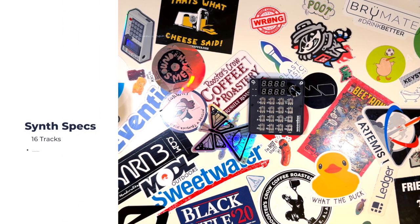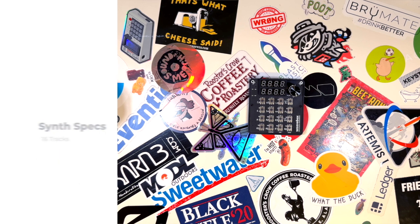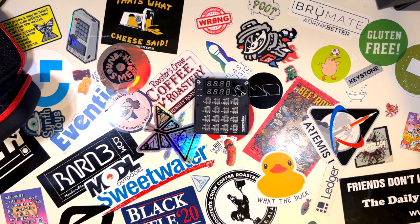The Woovebox is definitely punching above its weight class. It has 16 total tracks, one dedicated chord track, and 15 multi-use paraphonic synth or mono sample tracks. There are multiple synthesis engines with two oscillators each, multiple LFOs for pitch, amplitude, and filter modulation, reverb, delay, and chorus effect sends, side chaining, dynamic control, and per voice distortion, saturation, and bit crushing.